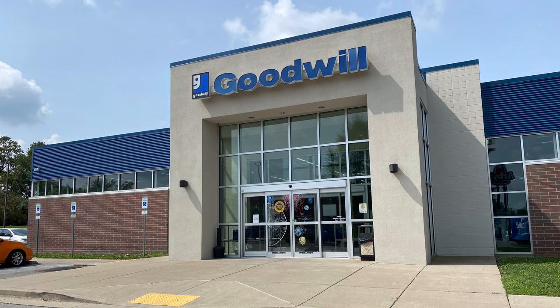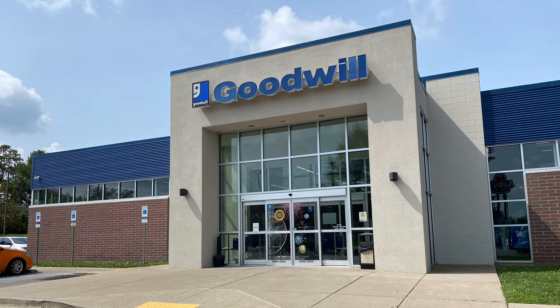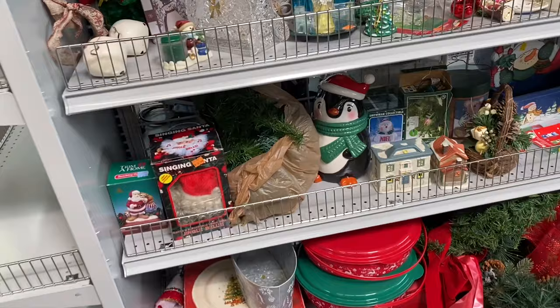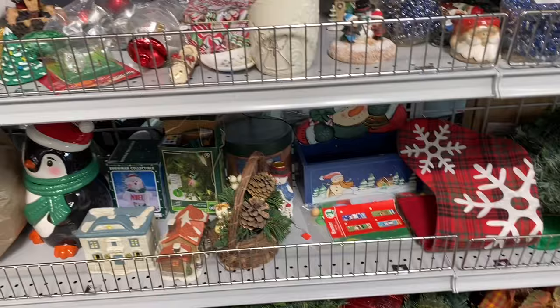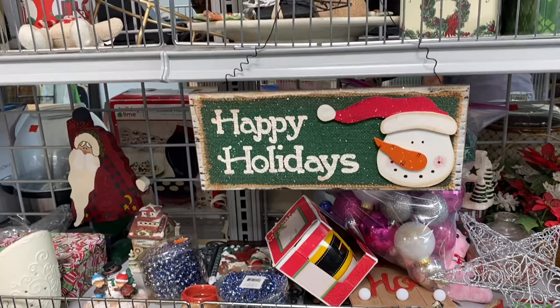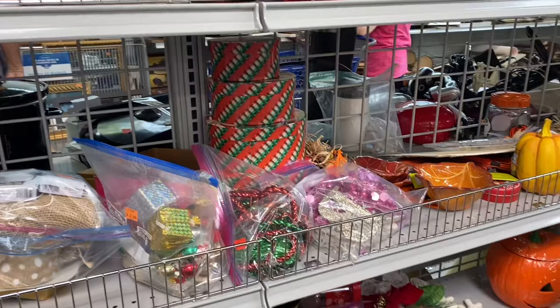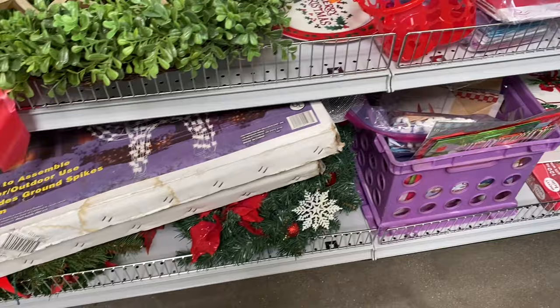This is the Goodwill in Paris, Kentucky. I had an appointment at the hospital today so we wanted to go ahead and find some thrifting over there. I did find quite a few items for my booth. I'm looking for Christmas because I don't have very much to go in my booth. I'll also pick up fall items, and any kind of farmhouse items — signs, dishes. Looking back at the footage, I see little things I actually missed, but that's what happens when you're shopping through a camera lens.